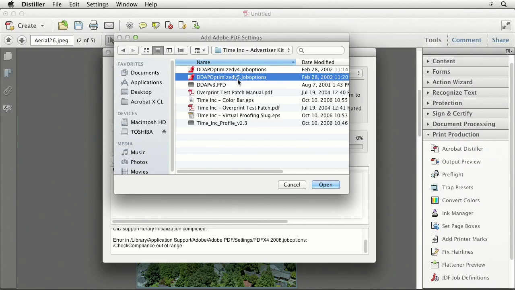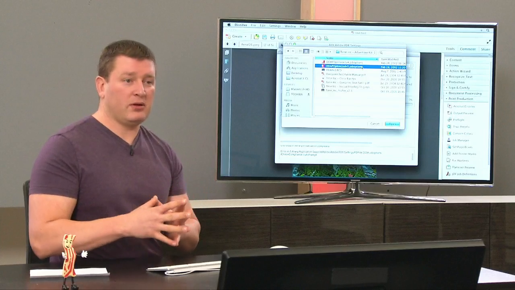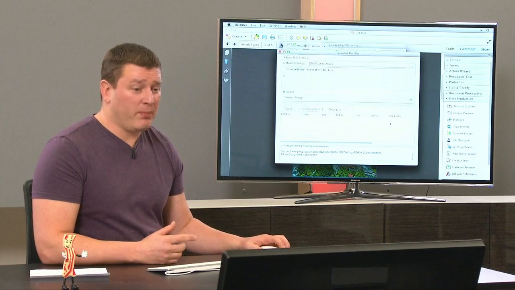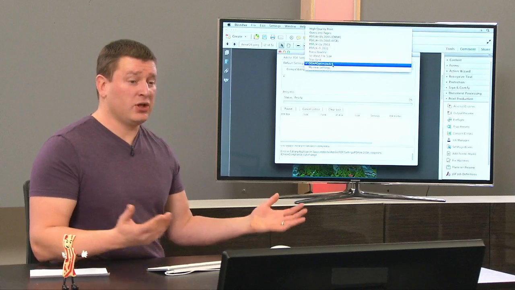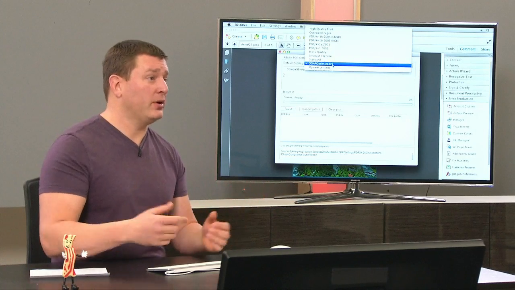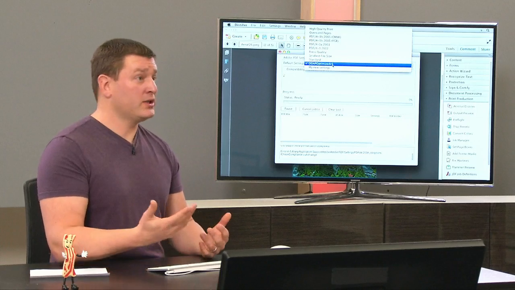Any PDF setting is called a job option. So if you see this thing that says .joboptions, those are the PDF settings already built in for you, so you don't have to go through that entire process of setting the compression, the rendering, and everything else. Once I choose this and I click Open, it automatically puts it into my Distiller, so I can render it that way, and it's also available through InDesign as well. That's simple. You want to see what this looks like?